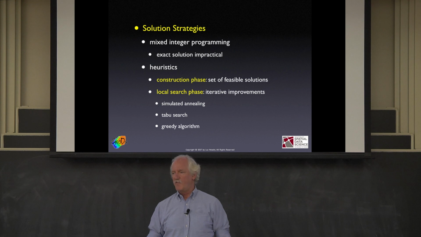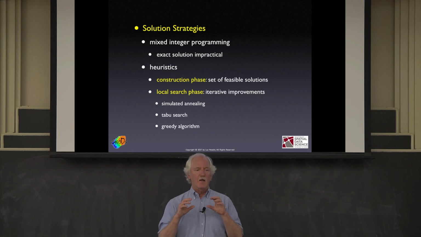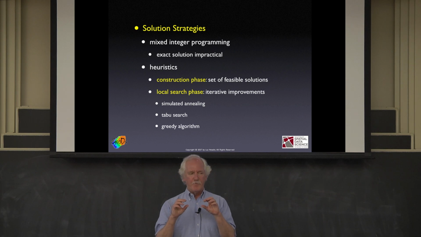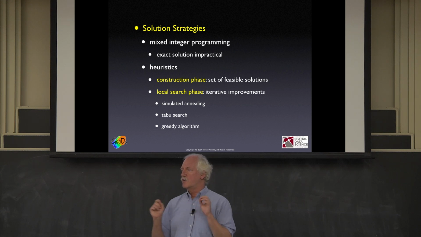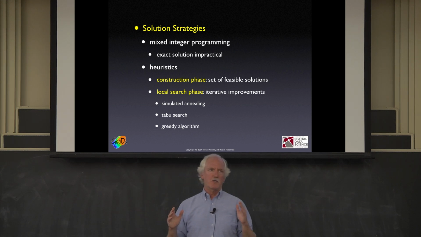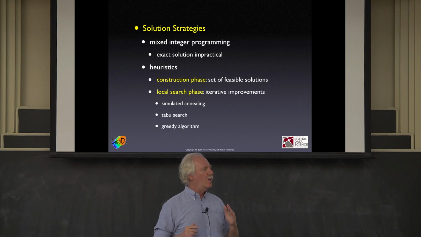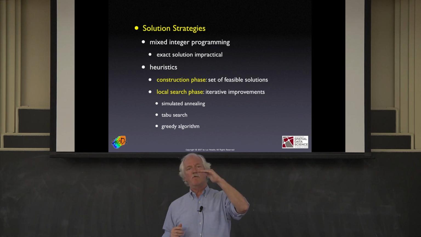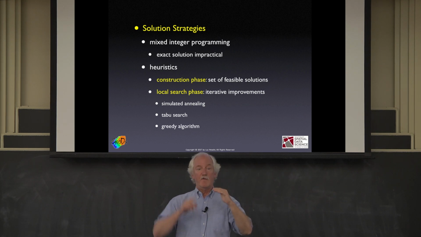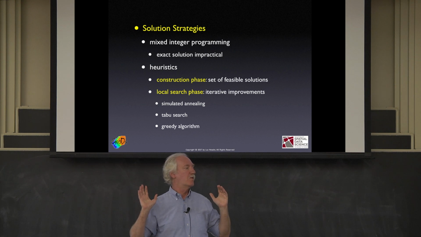You can use fancy stuff like simulated annealing or taboo search. Basically, those methods try to keep you from getting trapped in a local optimum. Think of the optimization process as hill climbing, right? You get on the slope of the hill and you want to get as high as possible, so you keep climbing up. You reach the top of the hill, you stop. Now what if there's another hill that's even higher? Well, you won't ever get there, because it tells you I'm on top of the hill, I'm done, right?